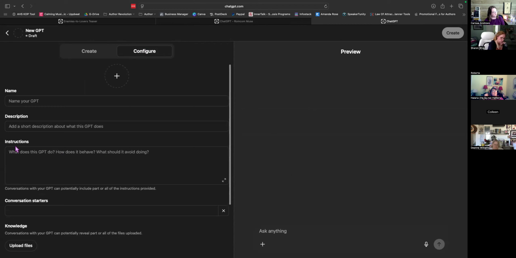This instructions part is where I would ask, if I was in a standard chat and created that information where we went through and figured out tropes or figured out what I'm going to be writing or what the titles could be, I would ask that standard chat to give me instructions for either the project or the custom GPT. And that's where you would put it so that it understands what the scope of this particular custom GPT is going to be about.